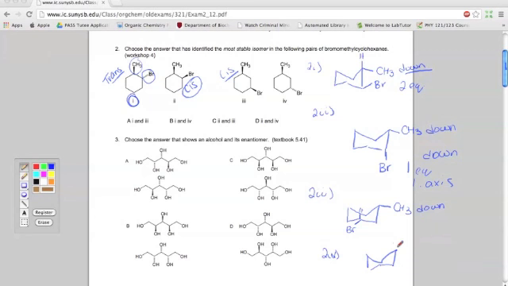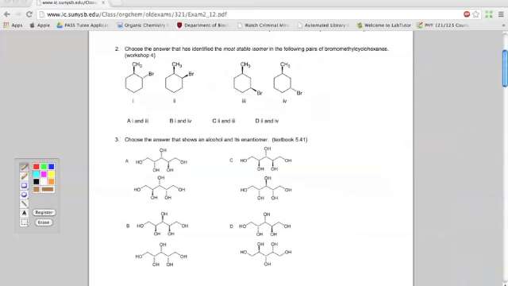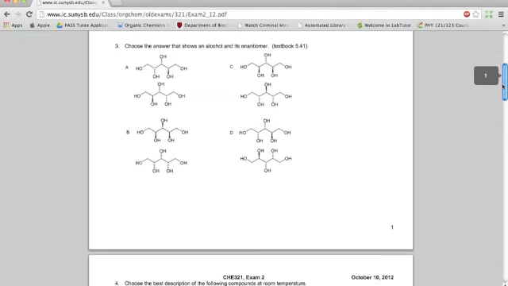And again, CH3 in the down position, and the Br, since this is trans, your methyl is in down. Since it's trans, the Br now has to be in the up position, so the Br is going to come like that. Now, which one of these two is the most stable? The most stable one is going to be 3, because here, again, you have 2 equatorial, but here you only have 1 equatorial and 1 axial, so this is going to be the more stable molecule.